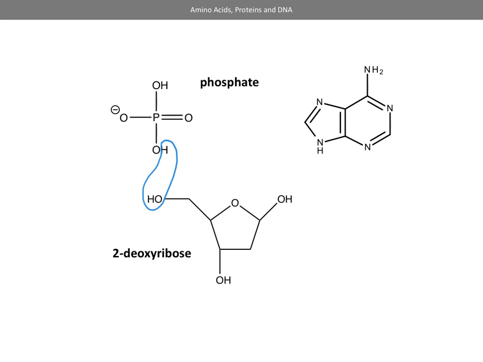And then when we're joining the base and the sugar together, we would also remove water, so that we would be going straight from this carbon here straight to the nitrogen. There would be a bond directly from this carbon to the nitrogen. And then, of course, we've got to continue our nucleotide, we've got to continue our structure. So the final part to realise, and again, it doesn't really matter, but we would be removing water to show that continuation too. So remember, this is a condensation polymer. It's useful as a way of remembering how to stick the parts together. Every join has to have had a removal of water.